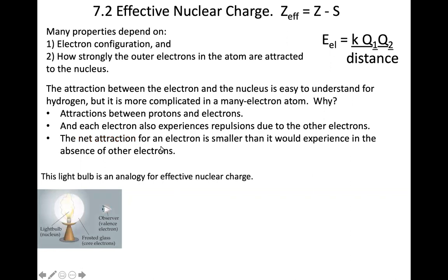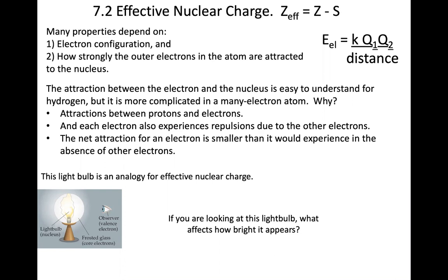The book has this analogy here that I think is a useful one. In fact, I've even seen exam questions on this, where the question was to explain aspects of this analogy. It sets up a particular light bulb that's encased in frosted glass, and you've got an observer outside of it. Imagine for a second you are this eyeball, this observer on the outside. What would affect how bright or how dim that light bulb appears?